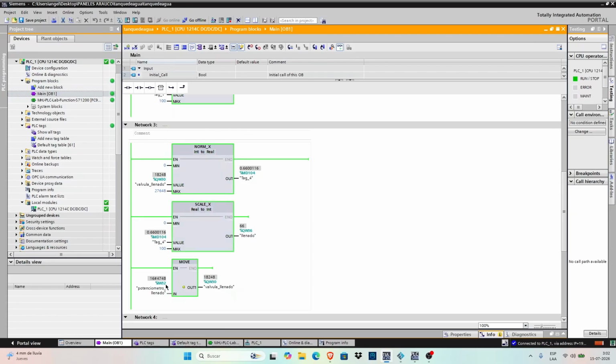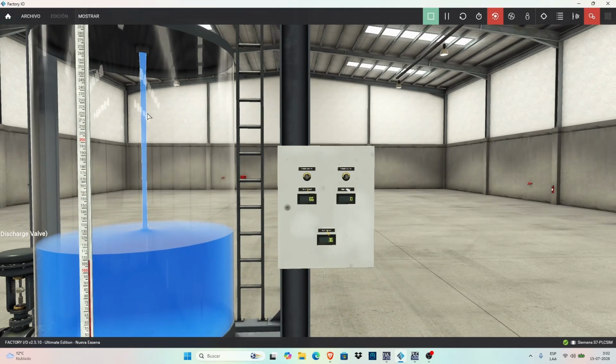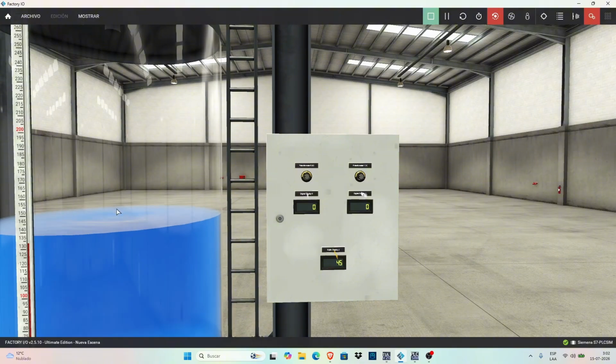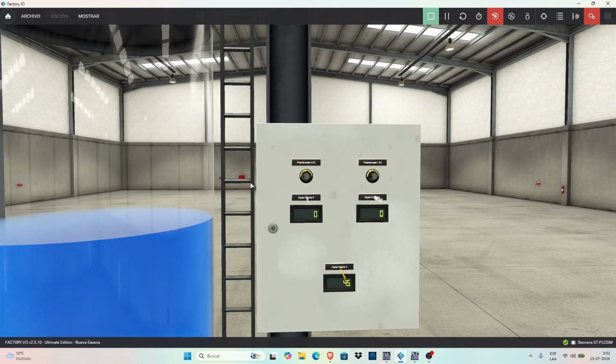And here it is the scaling, and the fill potentiometer causes the fill valve to open. That's why water starts to fall. If I leave this at 0, see what happens, because I close the valve.